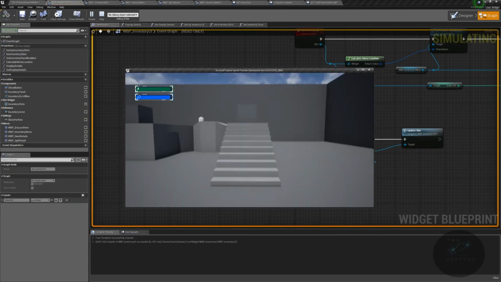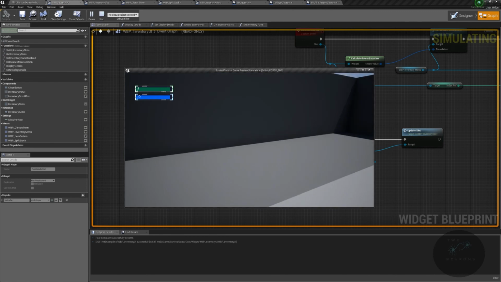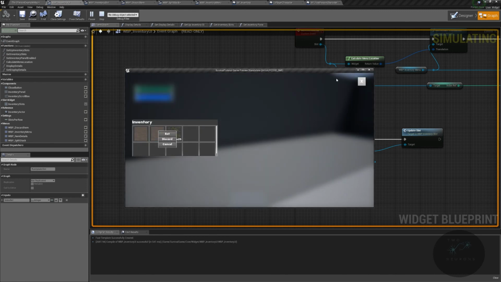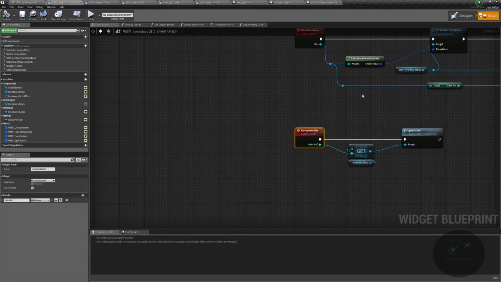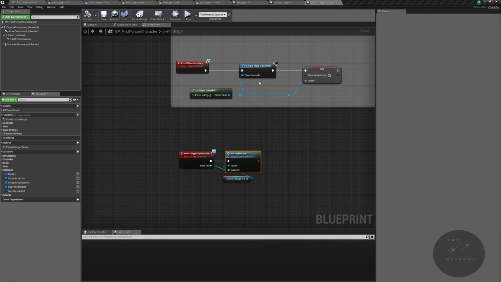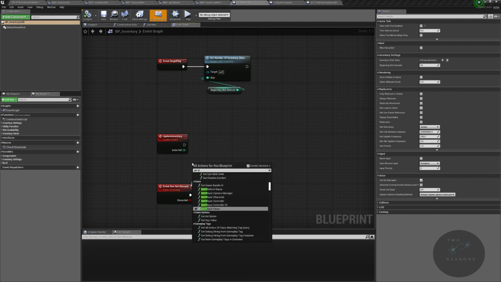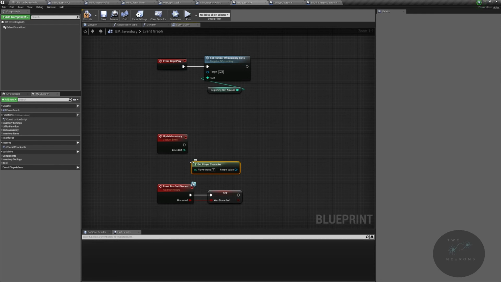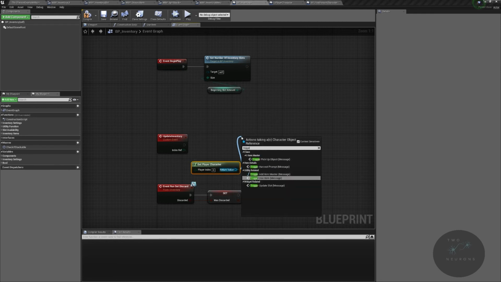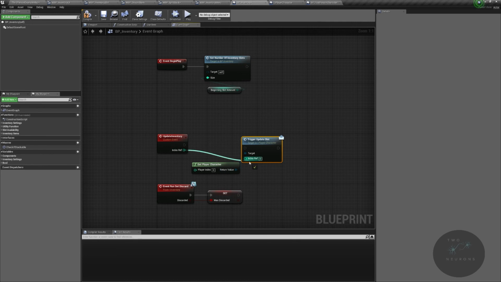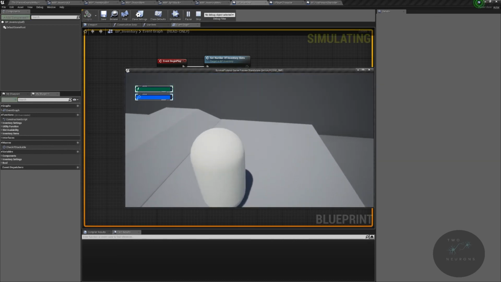So let's hit play. Pick up these two items. Let's discard that item. The menu didn't close after discarding. That is weird. Okay, let's work out what's going on there. What's going on there, by the way, is I'm an idiot, and I pulled my usual stunt. We actually haven't called this. So, get player character, and from here, trigger update slot at that index. Plug that in. You'd imagine after doing this so many times that I would remember to do that.